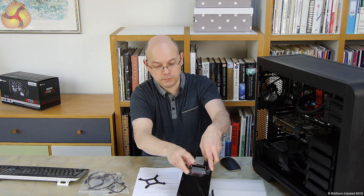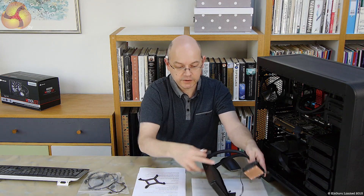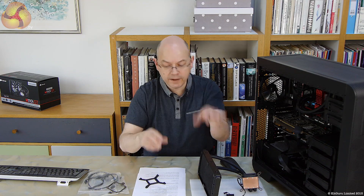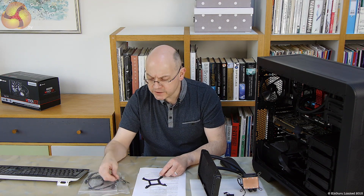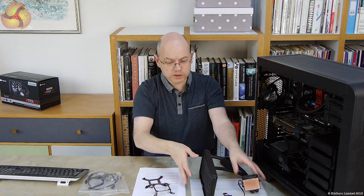For Intel LGA 1150 and 1155/1156, you put a bracket on the back of your motherboard, this goes over the pump unit — magnetic — and then you have some studs and nuts that hold it all down. For the Extreme Edition LGA 2011, you have four different studs that go into the frame on the motherboard, then four nuts hold it all down. The AMD system is somewhat different but not a lot — a bracket goes over the pump unit, and two little hooks go over the plastic AMD frame, and that works perfectly well.